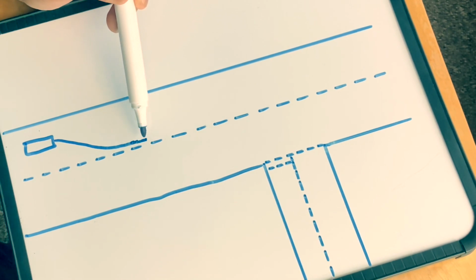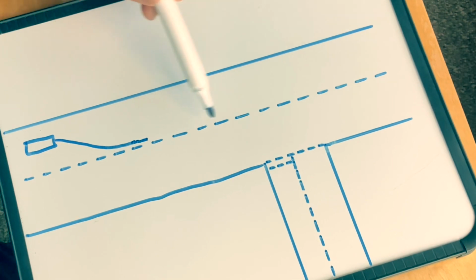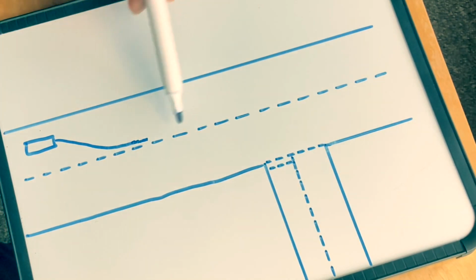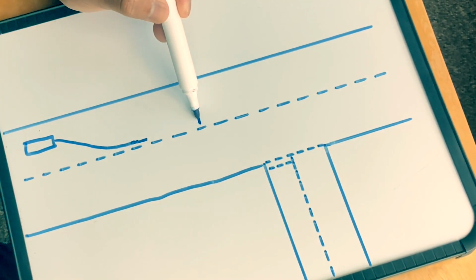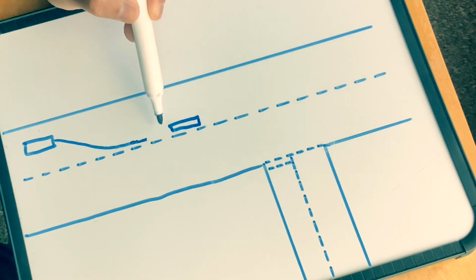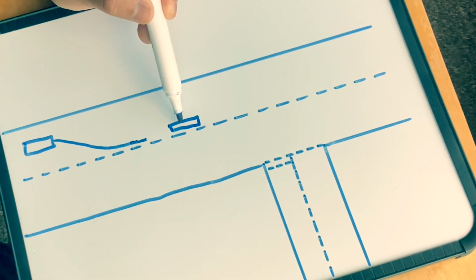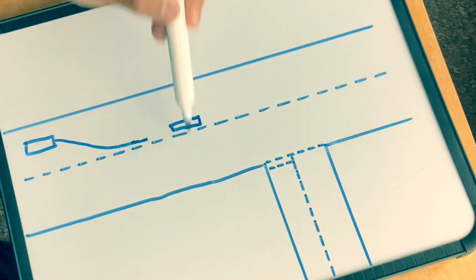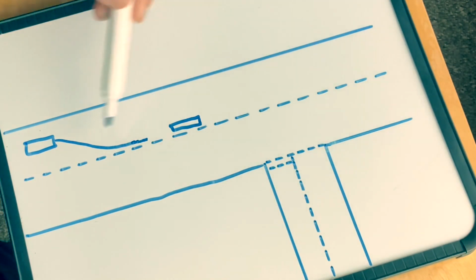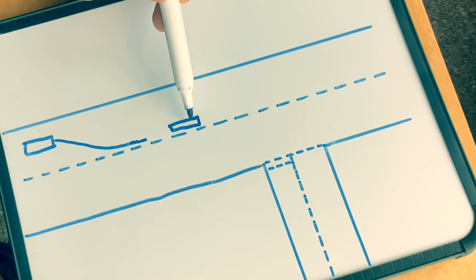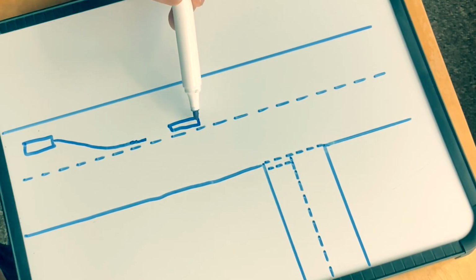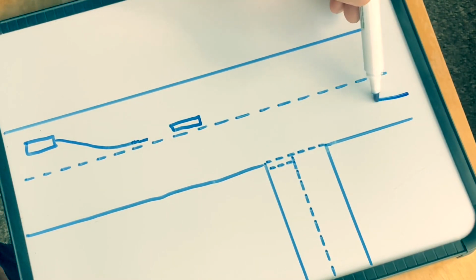We brake, and around a 2-car distance from the junction that we want to go in, 2-car distance around here, we want to make sure our speed is around 10. Gear should be second. Okay, if the speed is 10, this will give us enough time to assess and see what's happening here, and we are not rushing. So slow the car to around 10, 2-car distance from the junction we want to go in, go to second gear. And then what we are doing is we are looking ahead to see if there is a car coming.